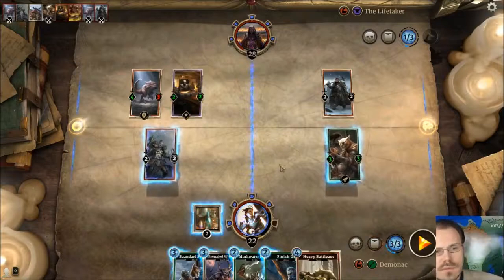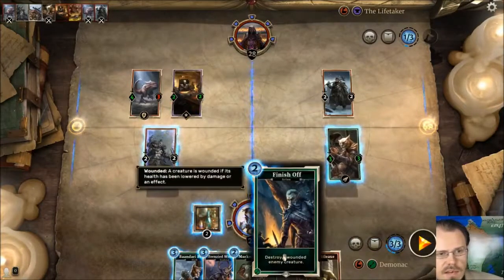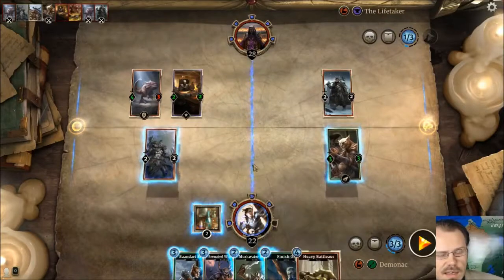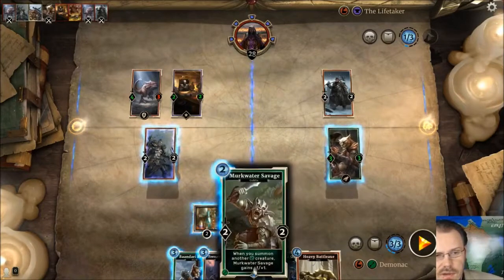Heavy war axe. Okay, lots of stuff I'd like to get. I could just finish off that guy. But there's some appeal to that. It would just kill him, basically. And then I could still coin out another guy.